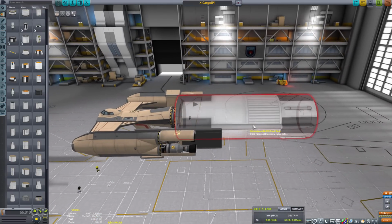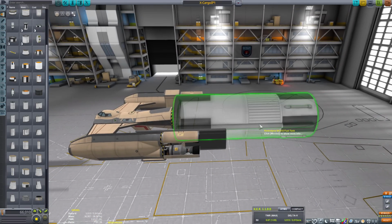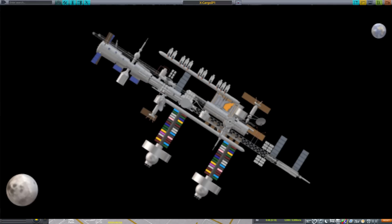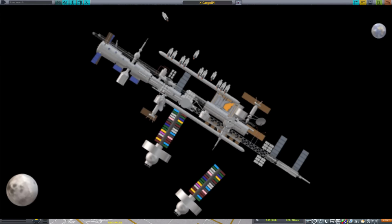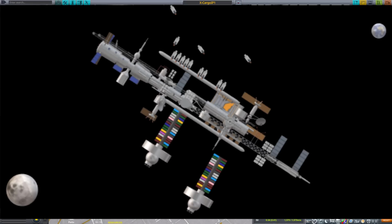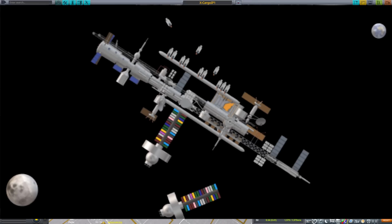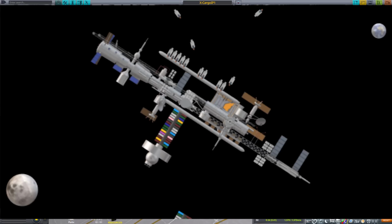For cargo to leave Kerbin and go to, say, Jool or Duna, the space truck would dock with a type of interplanetary distribution center station. It would be pretty big because goods and stuff would be coming in and out of that one station from other planets. So the space truck would leave Kerbin Station, go to the interplanetary station, unload its cargo, while at the same time picking up cargo from outside of Kerbin to bring back to Kerbin or one of its moons.